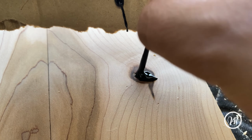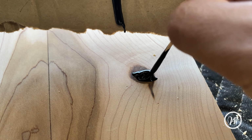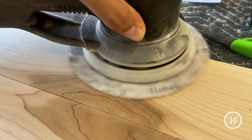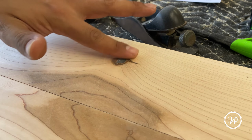Any knot holes that I came across, I just used 5-minute epoxy with a little bit of black pigment mixed in there. I think that this brings out the imperfections of the wood, and it makes it look quite nice once it's all finished and sanded down.